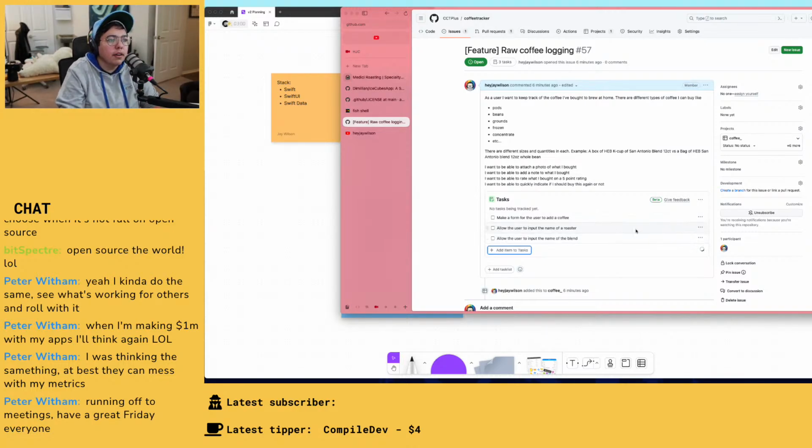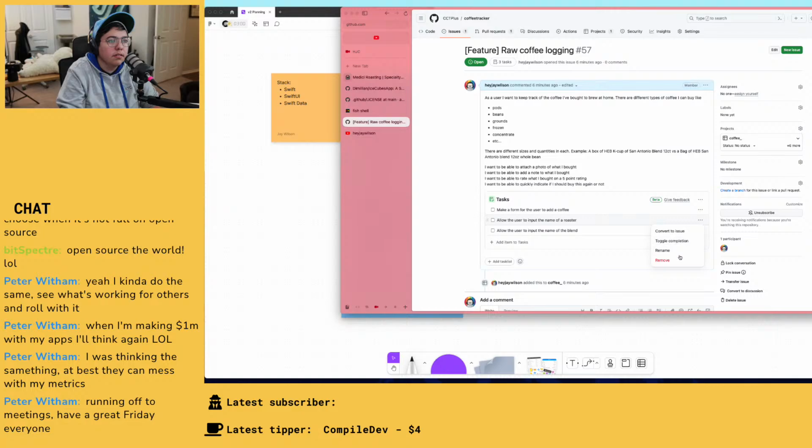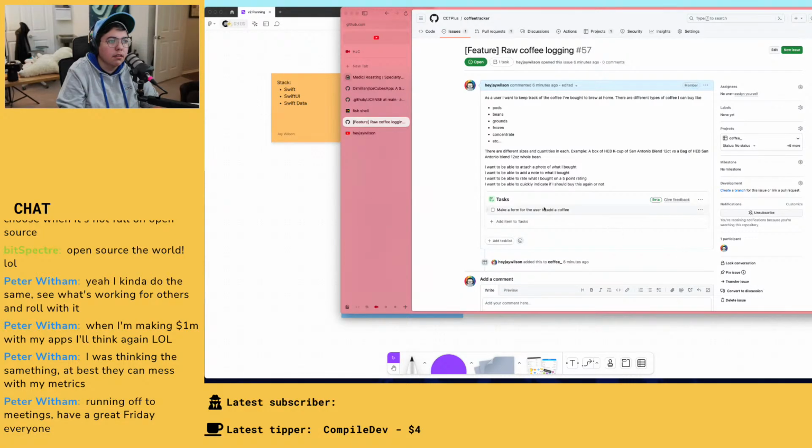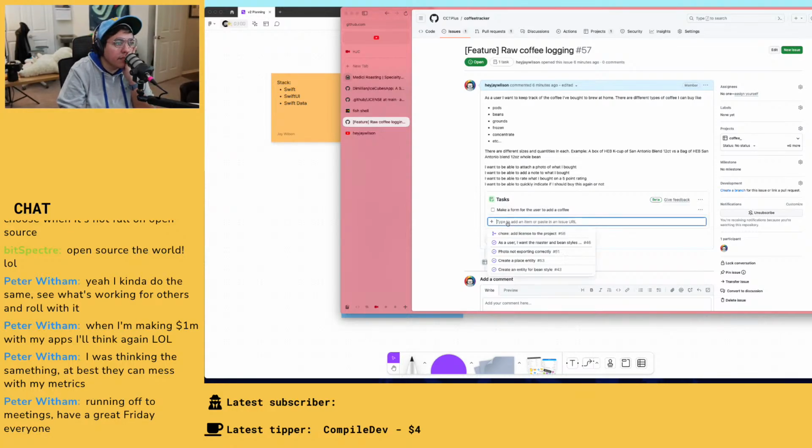I also wonder, so let's, are you really going to do this? Remove. So I feel like part of this is, I think the roaster should be a separate entity and not just a string here.